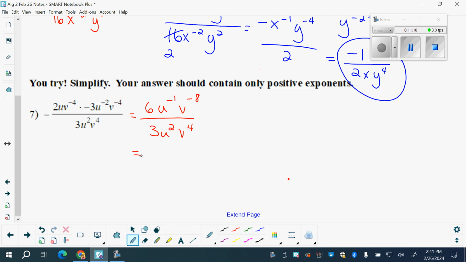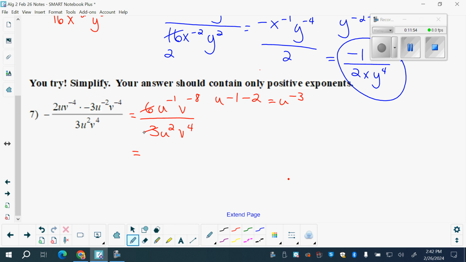Okay, so on the top here, so this is like a -2. Doesn't matter if you put the negative on the top or the bottom. It's just easier to put it up here, and then that becomes +6. And then I'm adding my exponents. Do you follow me so far? Okay, so now what do I do to simplify this? What do I do when I'm dividing? I subtract the exponents. So I get -1 minus 2, which would be -3, right?